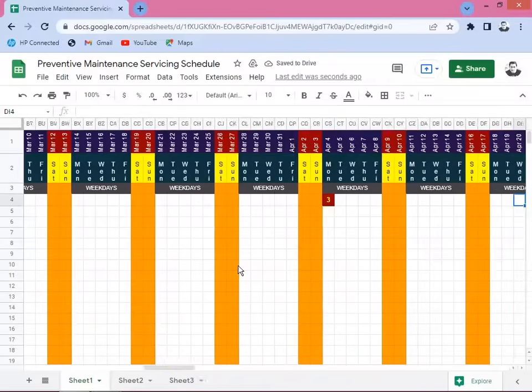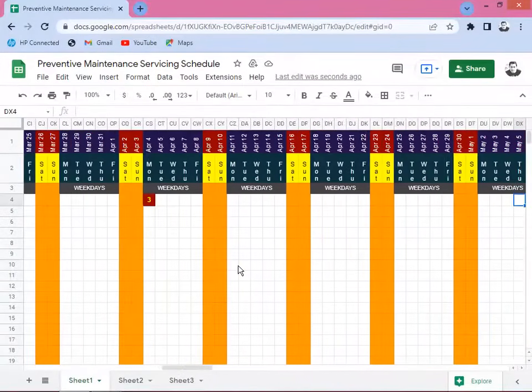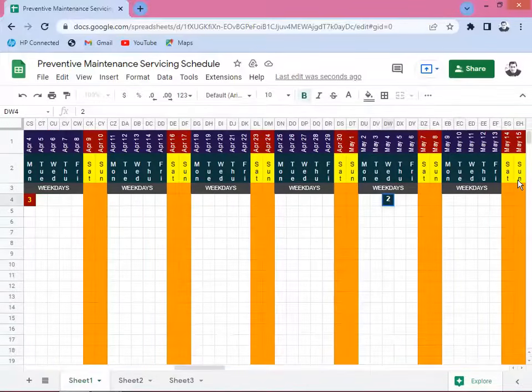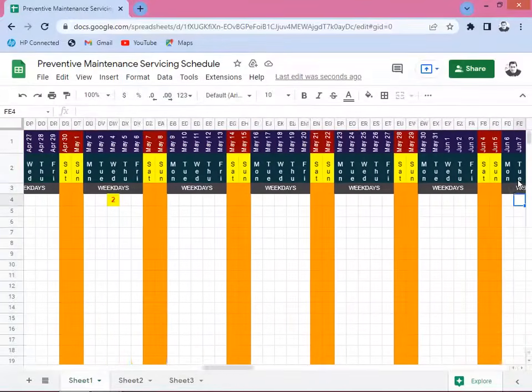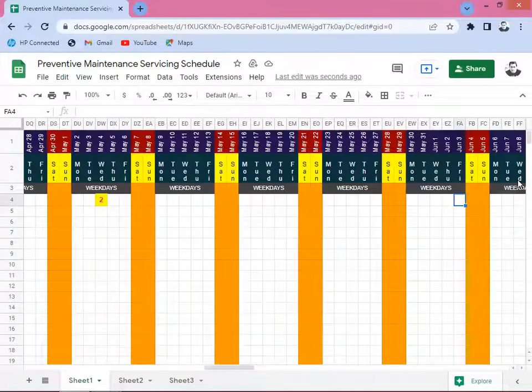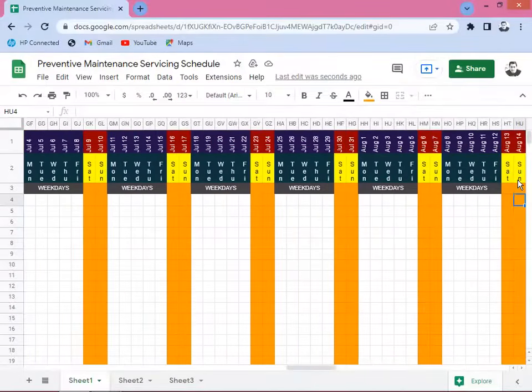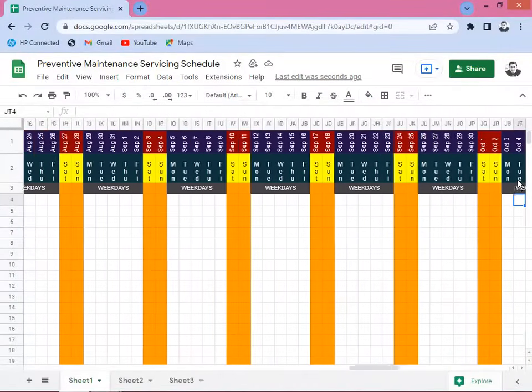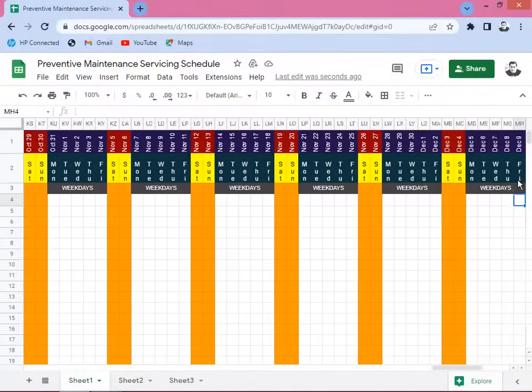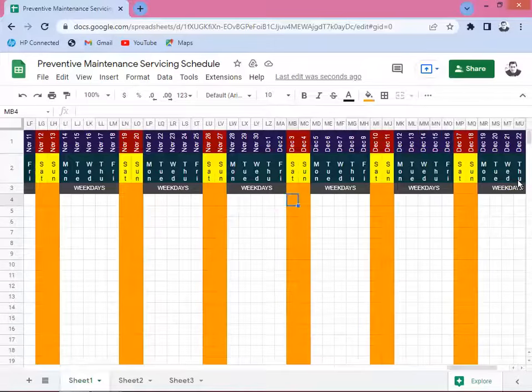Okay, going back to March 3, or going back to 2. Then the next one would be the 6th month, June. Let's say June 3. This is going to be 4. I'm going to skip the rest of the months and just go to December. So on December, let's say for example December 5, I'm going to put the number 5 here because this is annual.